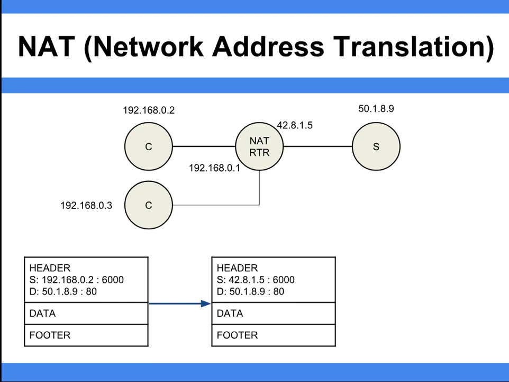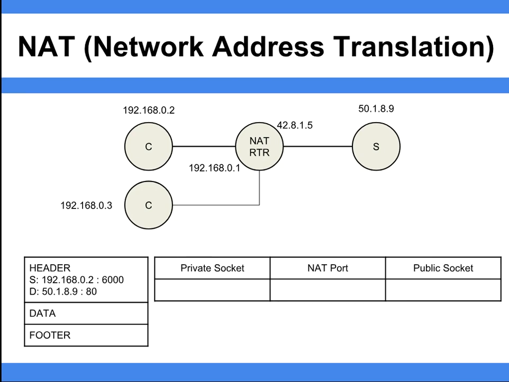Now that's great because when the server receives it, it's going to deal with that request and it's then going to send the data back to where it came from, so the sender's address. The problem becomes that when the router then receives that information from the server, it's going, right, fine, here's the data for the website you wanted, but it doesn't know where to then send it on. Does it send it to the first computer on this network, 0.2, or does it send it to the other one, 0.3? And this is where network address translation comes in and tries to solve this problem.